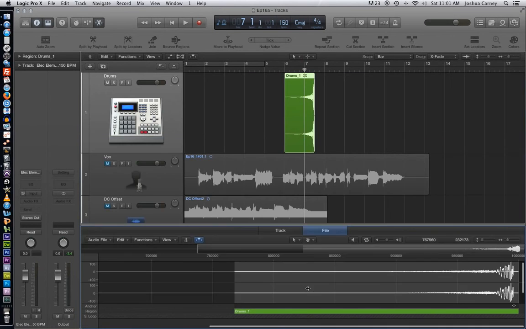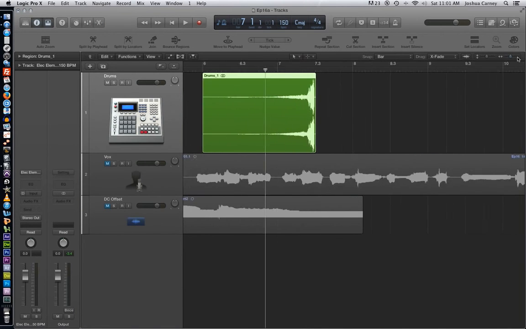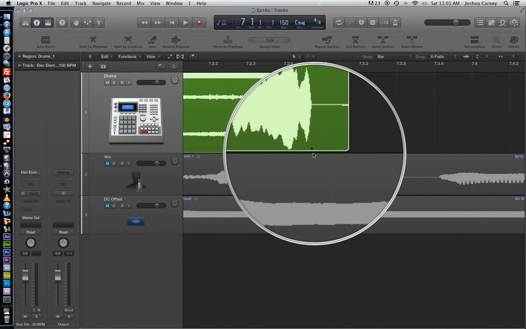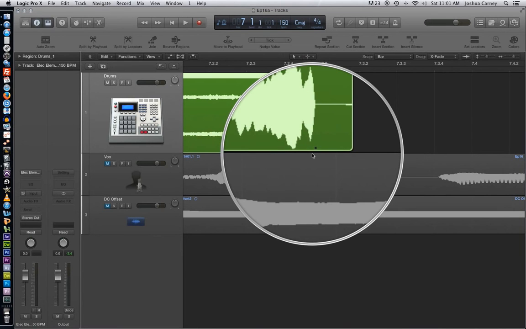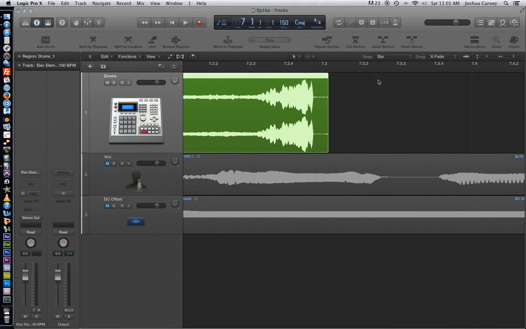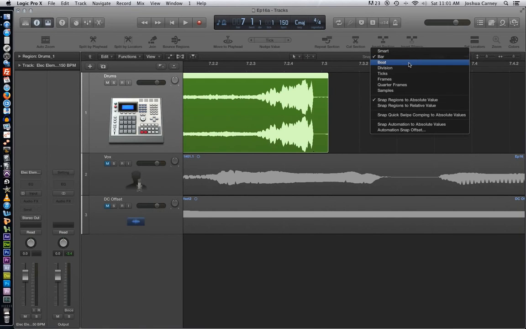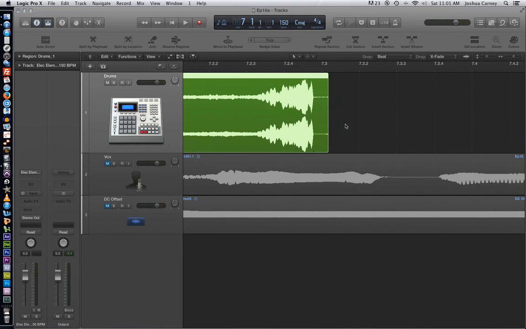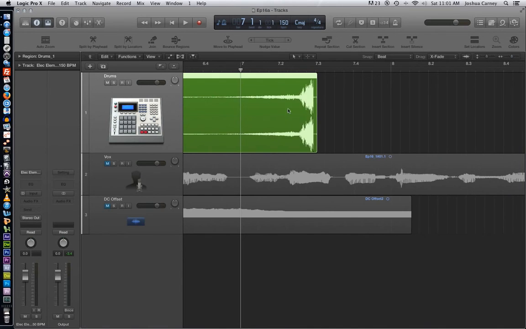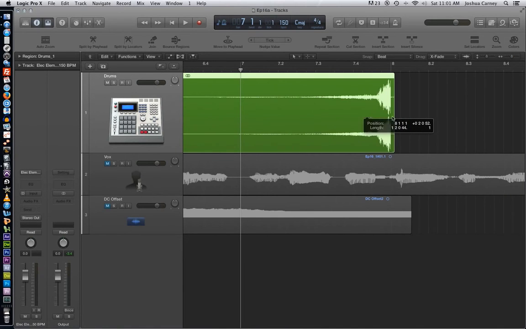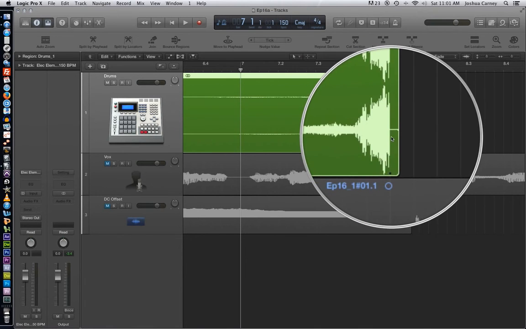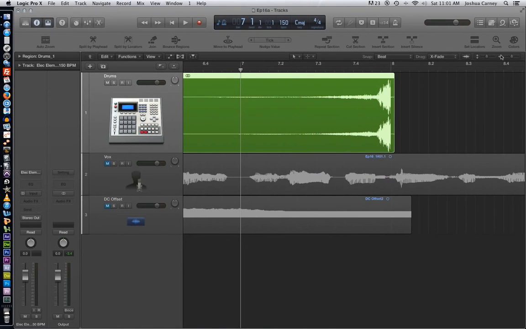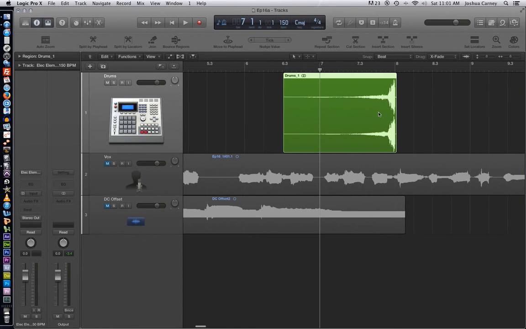If we go back to the arrange window, and I'll zoom in a little bit, you'll see that the anchor is denoted by a little dot there. And basically what that means is that little dot is going to snap to grid lines now. So if I set my snap mode to beat mode, that dot will snap to the beats rather than the beginning of the region. So if I want this swell to snap to the grid now, you can see that the dot, the anchor point, now snaps to the grid line. So that's just the anchor. That's another thing that you can go and adjust in the file editor. All right, let's go back to the vocals here.